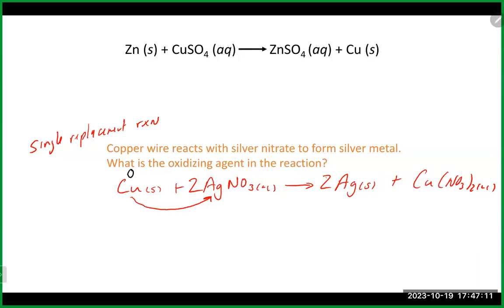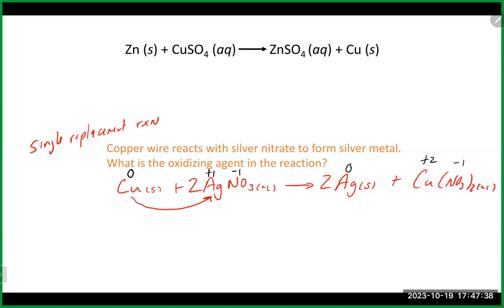When silver and nitrate are together, that's an ionic compound. So they have their normal sort of charges, if you will. That's a +1, and really the nitrate's -1. We could even go through nitrogen and oxygen, but we don't really need to. Silver on the right-hand side is no charge, as it is by itself. Copper over here is copper 2 nitrate, and that's a +2 and a -1 in this case.